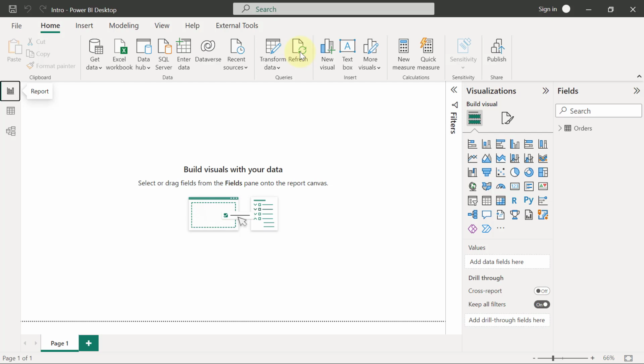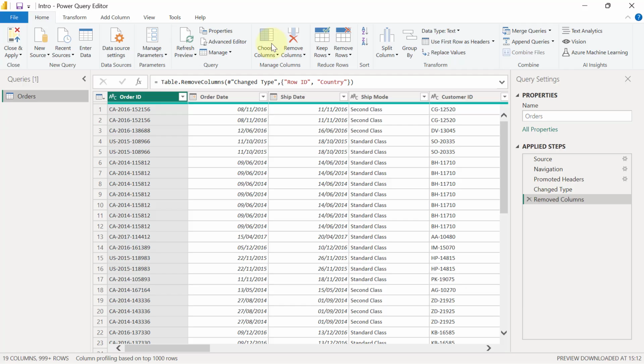If you have to go back to Power Query, you just basically have to come here to your Home tab and click on Transform Data. So if I click on Transform Data now, this will bring me back into the Power Query environment. And if I have some edits to do, maybe I made some mistakes that I would like to correct, or I may want to apply some other additional steps, then I can apply those additional steps. And once I'm done again, I will simply go back and Close and Apply.